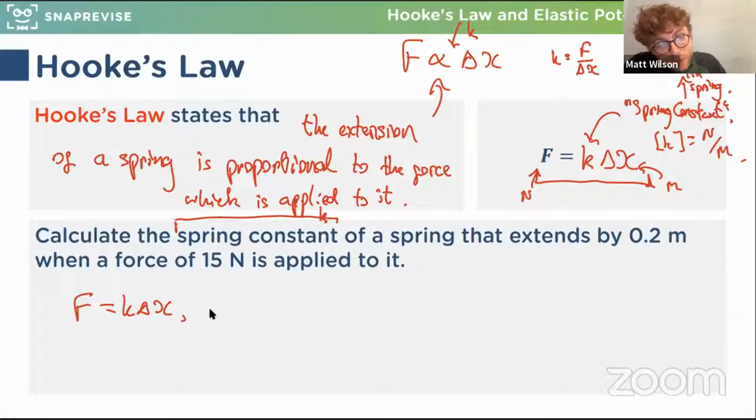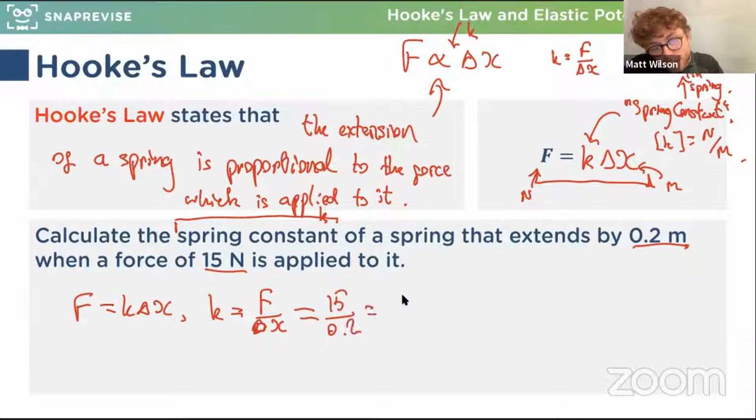Since we want to find the spring constant k, let's rearrange for k. And then let's hope that the question gave us these other two things. Otherwise, we'll have to think harder. And in this case, they did give us the force and the extension. The force was 15 newtons, and the extension due to that force was 0.2 meters. So that's 15, by the way, 0.2. Which is, in fact, going to be 75.